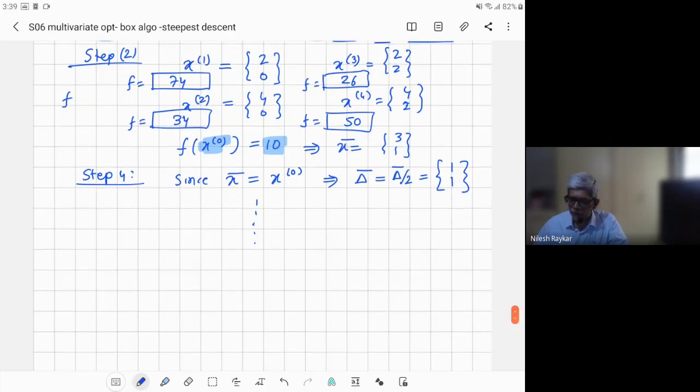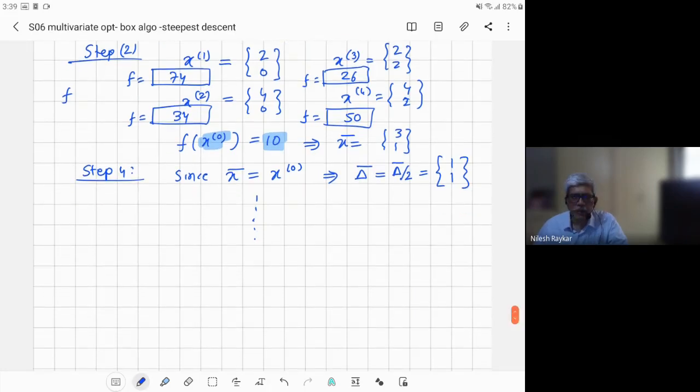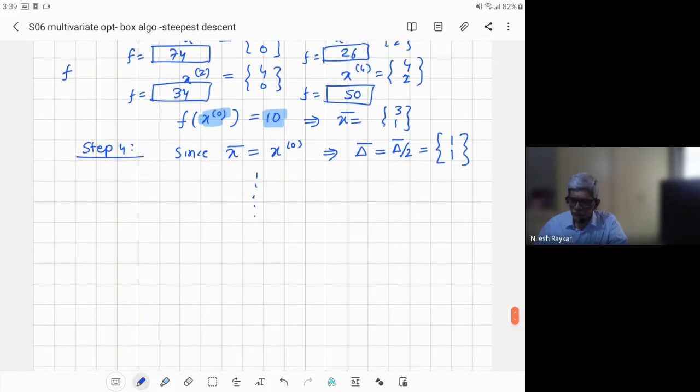This is a relatively classical method, which works for many of the practical problems. It is very simple to implement. The only drawback of this particular method is that it does not guarantee that it will reach the minima. So it will reach a particular point which is closer to the minima, but need not essentially be the minima point. So you may drift somewhere closer to the minima, and you miss the actual minima.